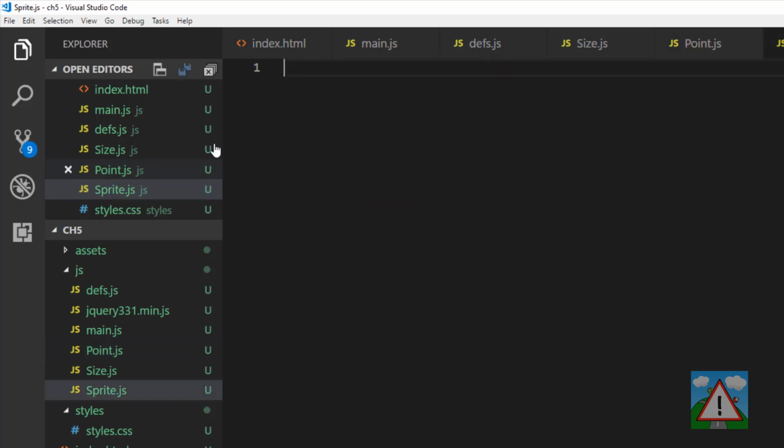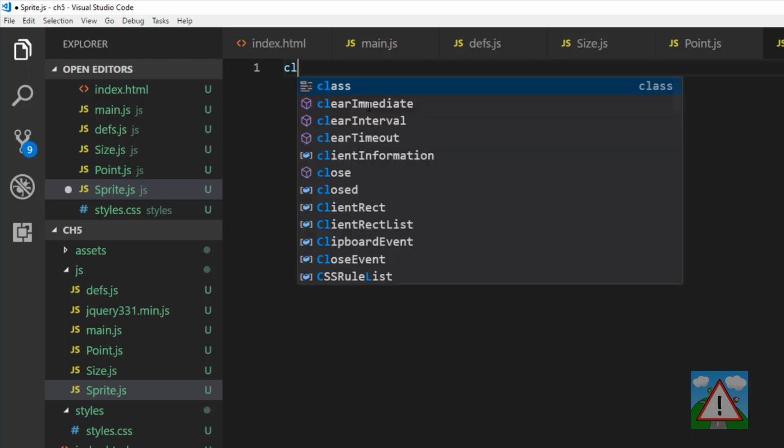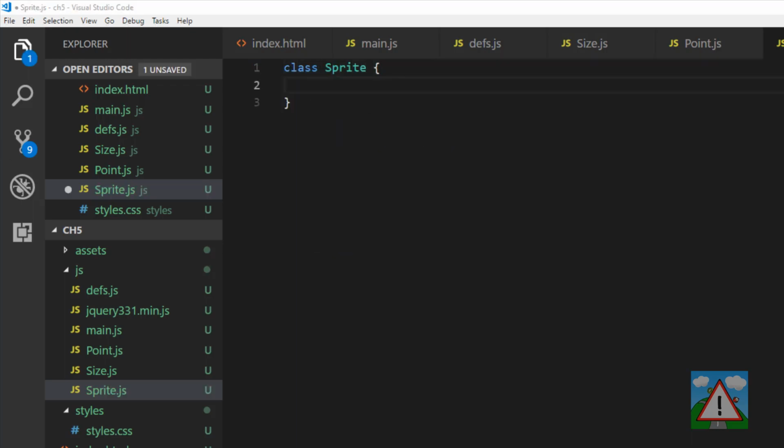Trickier will be the sprite class that we're going to write. So let's write our definition. And now the first thing we need to write for our sprite obviously is a constructor. And in the constructor we're going to take a number of parameters. We're going to take the name of the div, so the div that our sprite is existing in, that'll be its ID. It'll need a position, which will be a point. It'll need the name of its image, because we'll be needing that when we specify the image in the div. And we'll also need the size of our sprite, and that will be used so that we can shift the sprite the sort of half its own size I explained in I think the last video, so that the positioning point of the sprite is in the center of the sprite and not the top left corner.